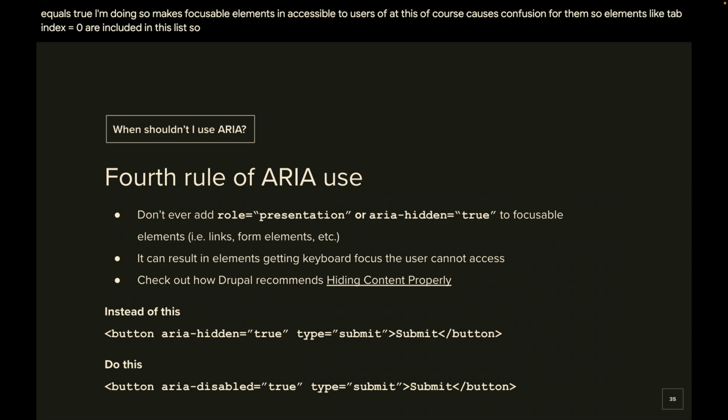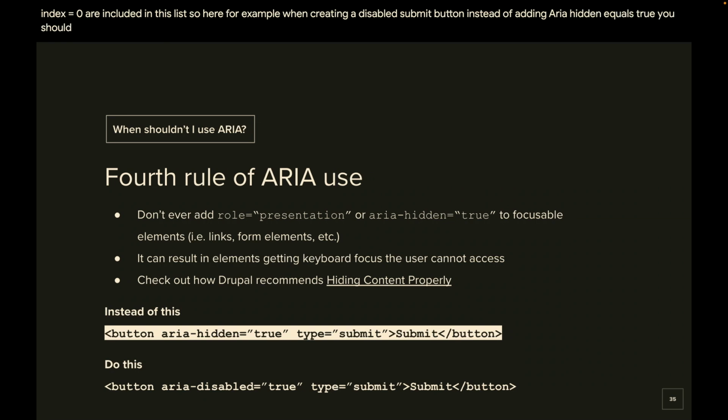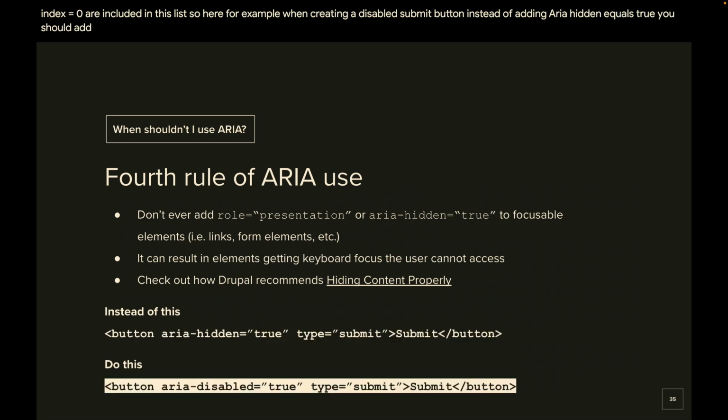So here, for example, when creating a disabled submit button, instead of adding aria-hidden equals true, you should add aria-disabled equals true. And what that does is it makes the button perceivable, disabled, and it conveys that it's dim to the users of AT.